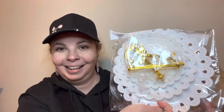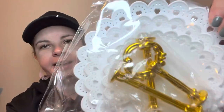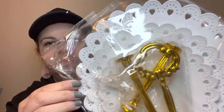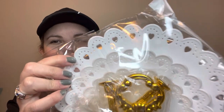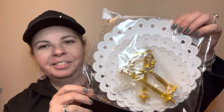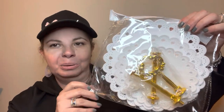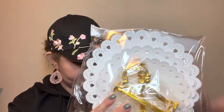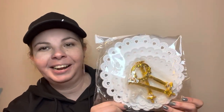This next item was $5.94. And it was a tiered tray. How cute is this? I'm not loving the gold. I'll probably spray paint that. But look how pretty these scalloped edges are with the little hearts on there. I believe they had other colors too. But how adorable, for $5.94 to have a tiered tray.